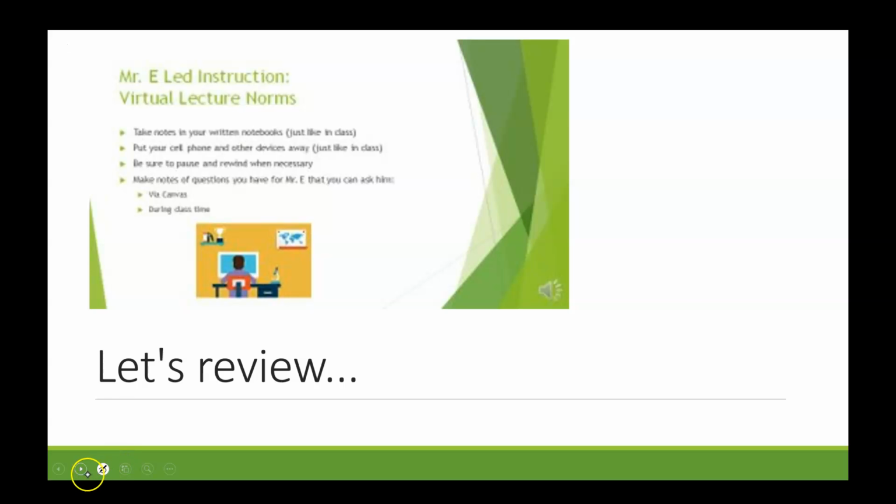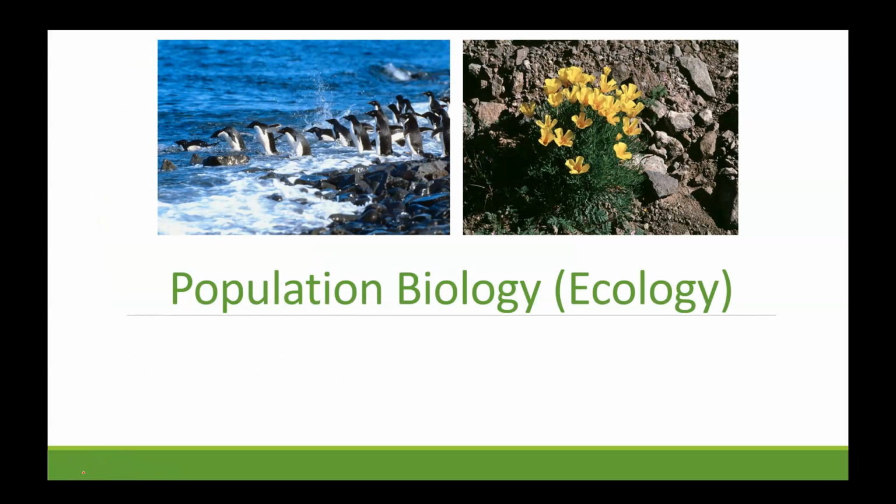All right, so we're diving in here to population biology in a little bit more detail. We've looked at population dynamics already, but for example, we've got this population of penguins here. As we're taking a look at population dynamics of something like this, we're going to be looking at how does this population change over time? How does this population react to changes around it? How does this population react to things like birth and death rates, and so on.